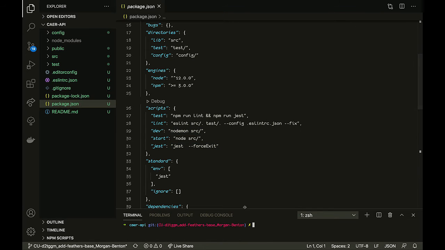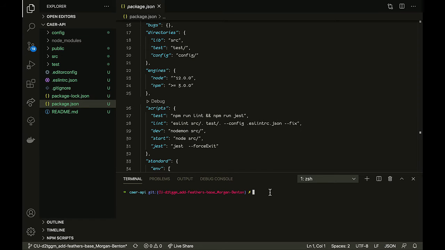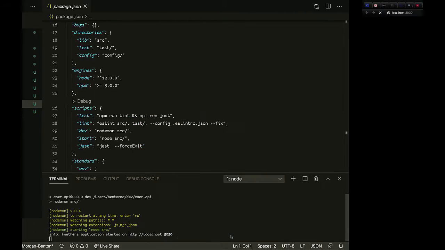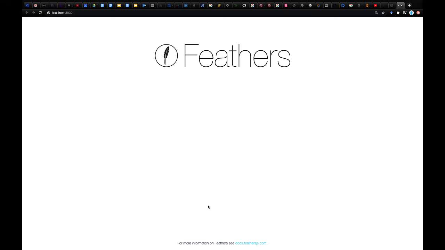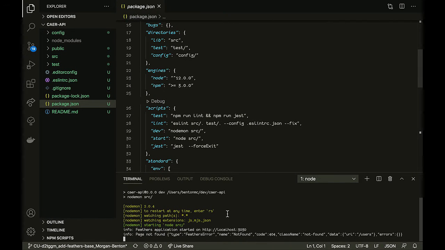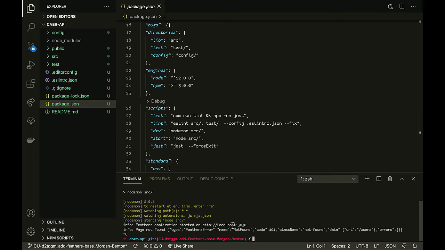So in this case, I'm going to open up a terminal here and I'm going to type npm run dev, and when you're doing development, this is the one you use to start the server. And you can see that it starts a server at localhost 3030, and I can click on that and you can see, ta-da, I've got my Feathers server up and running. I could try to visit a URL endpoint like users, and I get a 404 because I haven't set up any services yet. But this is what I wanted to do. I wanted to create the base app to work with, so I'm going to go ahead and stop that server.